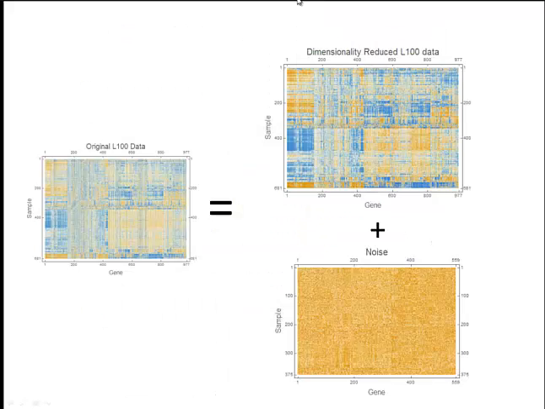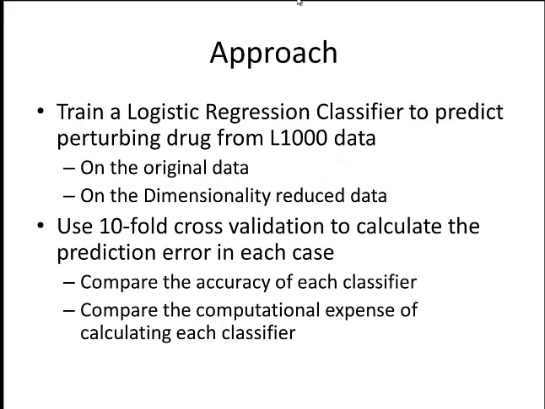So we've actually done this decomposition. Here's the original data. Here's my low-dimensional part. This is the part that's supposed to contain the structure in the data, or the essence of the structure in the data. And we also have the noise part here. If you add these two matrices together, you get the original data back again. So now I have two representations. I have the original data, and I have a dimensionally reduced version of the data.